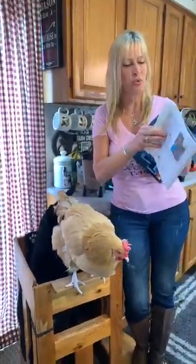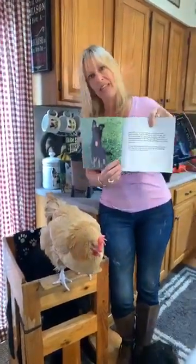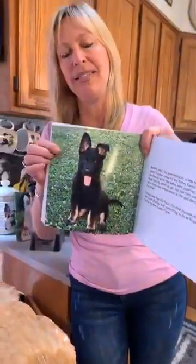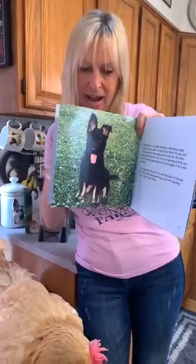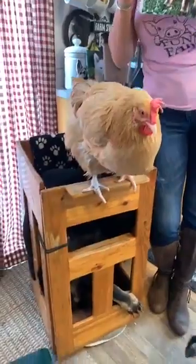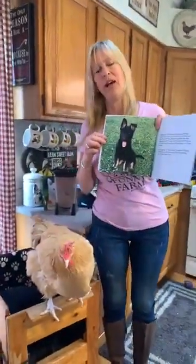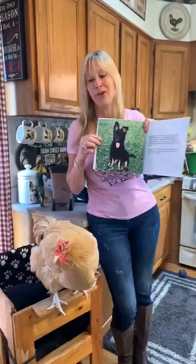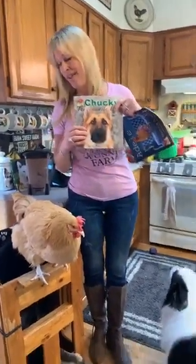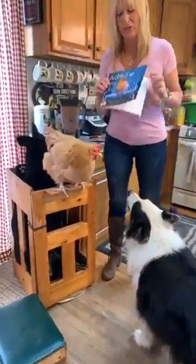But I wanted to show you a picture of Tucker as a baby. This was him. So we had a family that wanted to save his life, but they didn't know how to do it or how to feed him or anything about it. The veterinarian said you should euthanize him. And she and her husband, Cindy and Mike, knew that they would not let this dog die, but they had a bunch of other dogs. So they contacted the Funny Farm. They knew all about Chucky and that he had passed away, and asked me if I would take Tucker. So I finally did. This is another book.